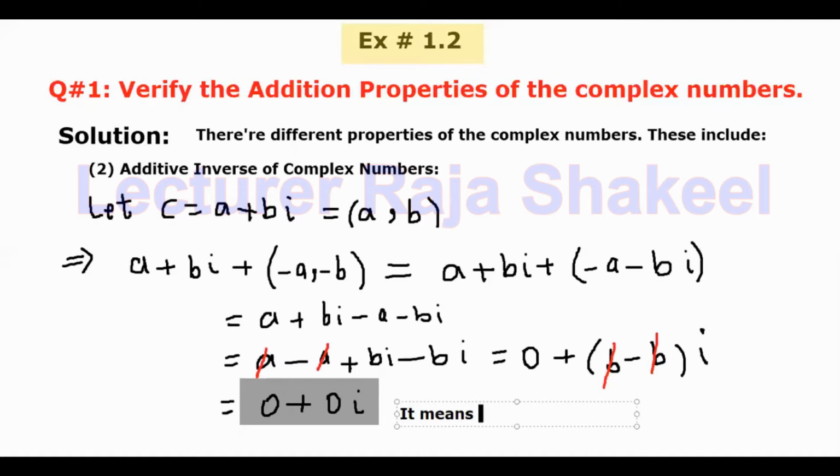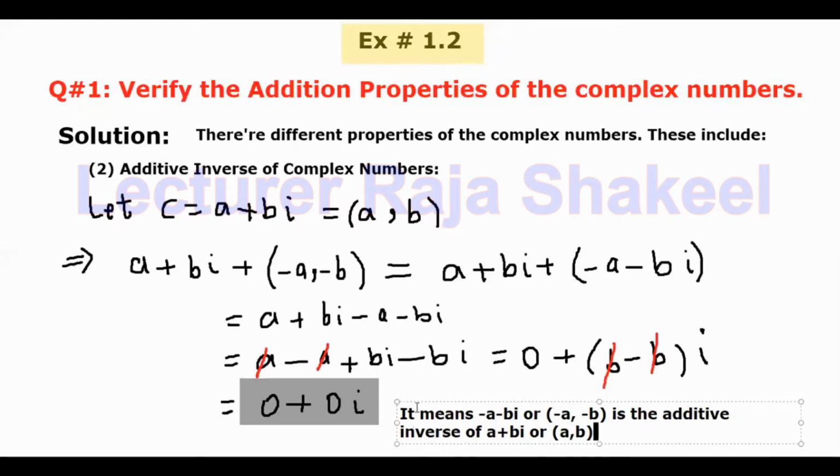It means that minus a iota minus a minus b iota, or you may also write it as the pair a comma b, minus a comma minus b is the additive inverse of what? Basically a plus b iota, which may also be written in the form of a pair. So a, b in the form of the pair.